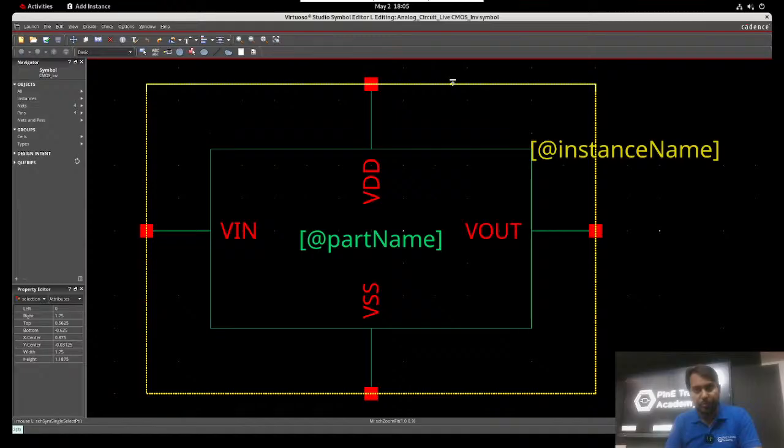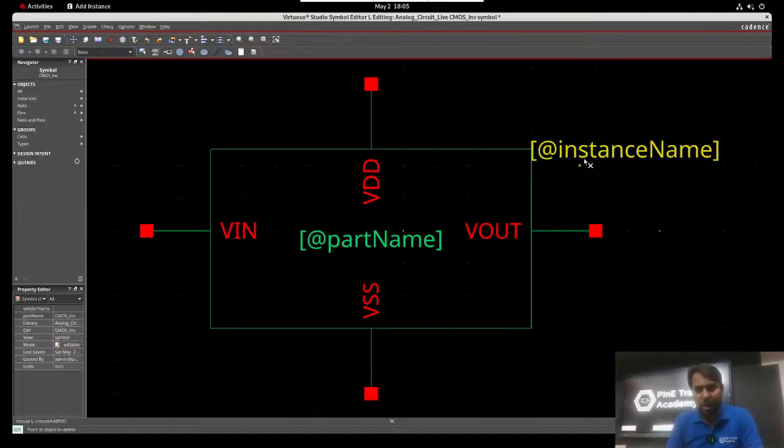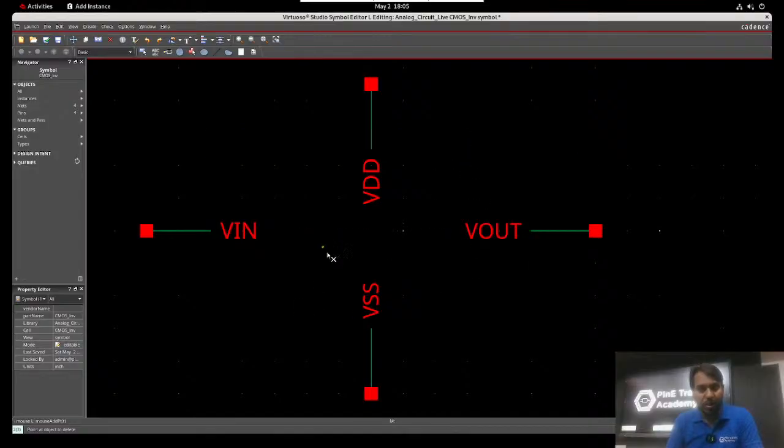You just delete this. I want the symbol as per my requirement, so I can change that. So I am deleting all these wires. I am not deleting the ports, V in, VDD, V out and VSS.